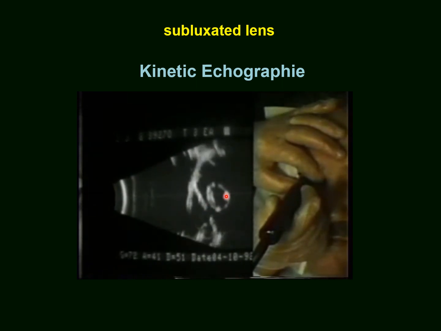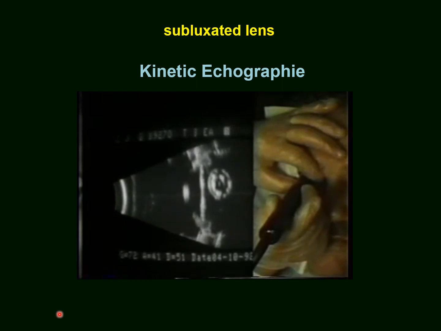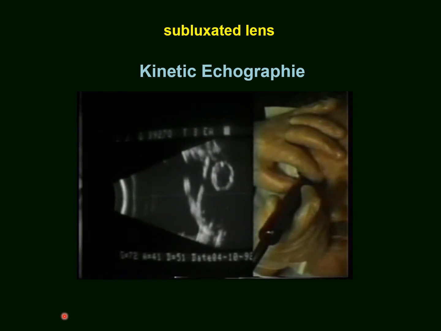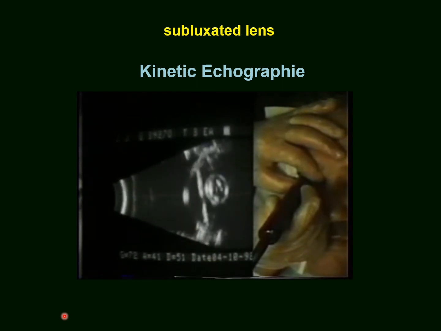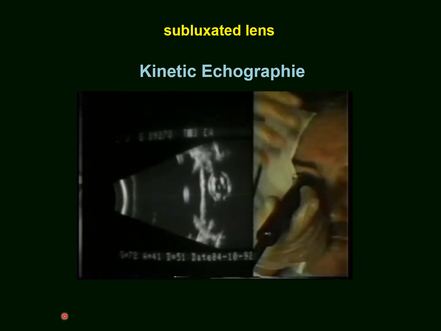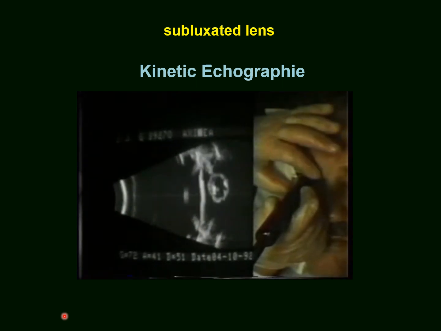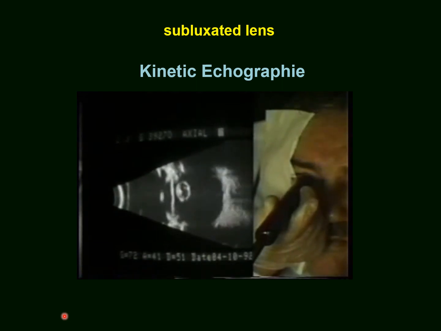The after movements of the lens is caused by the eye movement, and that is typical for kinetic echography. With the B-scan, it requires an eye movement to cause after movements. With A-scan, it's different. The eye is not moved voluntarily, but the minimal, unintentional correctional eye movements that occur are enough to produce the after movements in the A-scan.